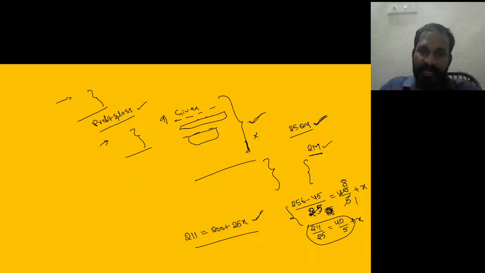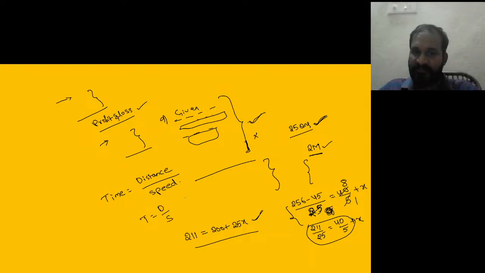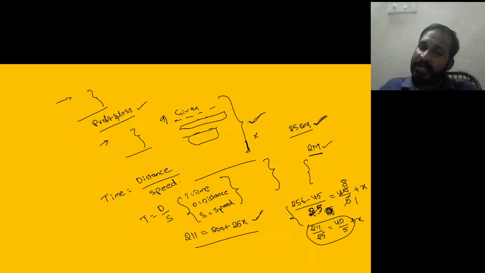For example, if you write any formula, say in a time and work case, or a time and distance case, usually time is equal to distance by speed. So write them clearly. If you write T is equal to D by S, that is also fine. But definitely you should write that T is time, D is distance, and S is speed. Instead of doing all this nuisance, write the formula clearly at once. Please follow this type of simple method so that it will minimize the steps.